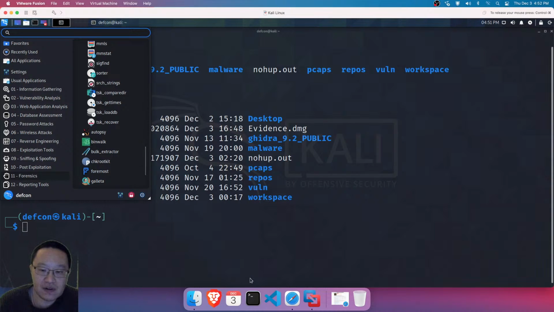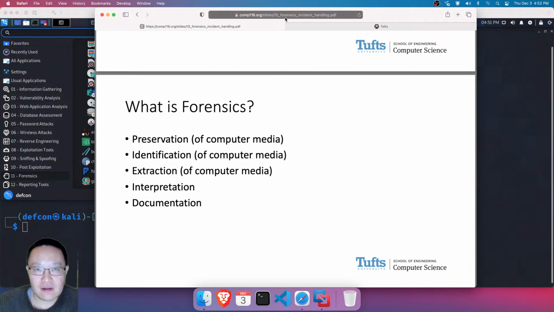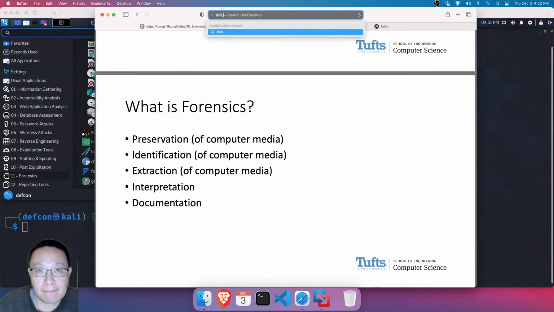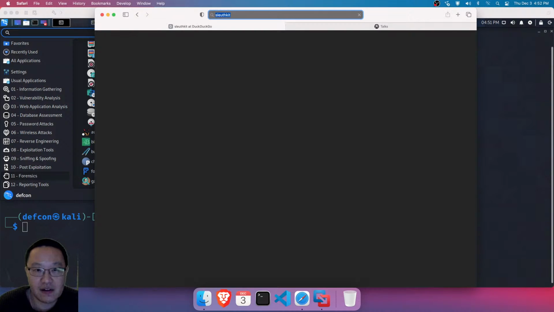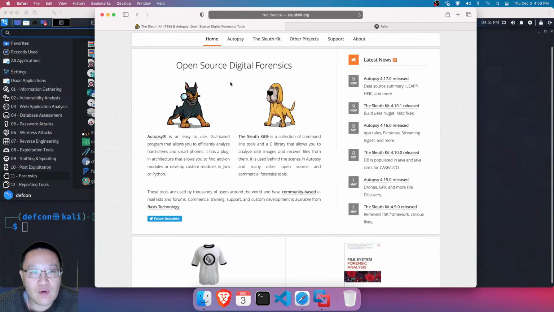I want to introduce to you now what we're going to use. The suite that we're going to use is called Sleuth Kit and Autopsy. So Sleuth Kit is sleuthkit.org, open source digital forensics.